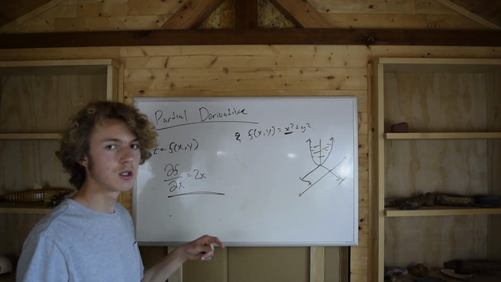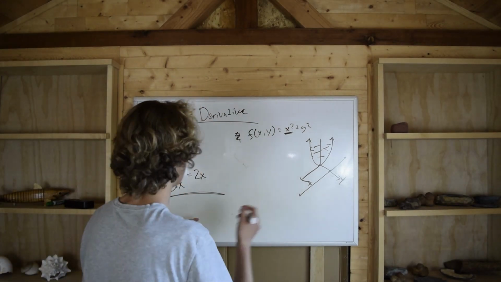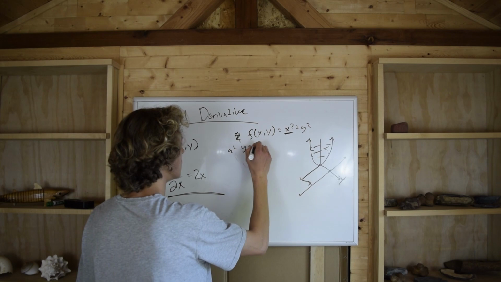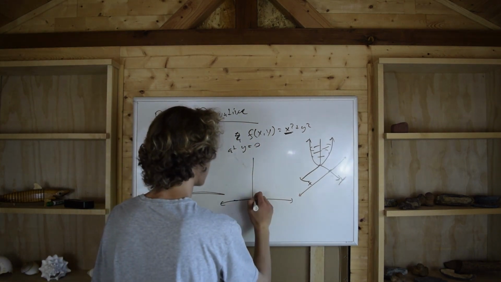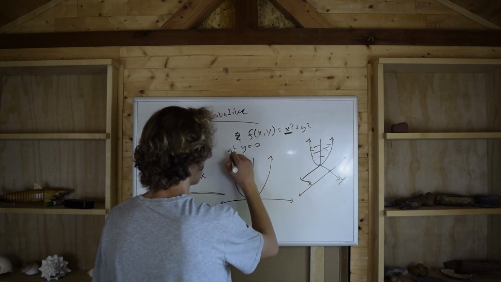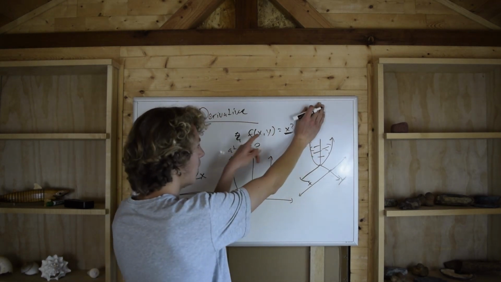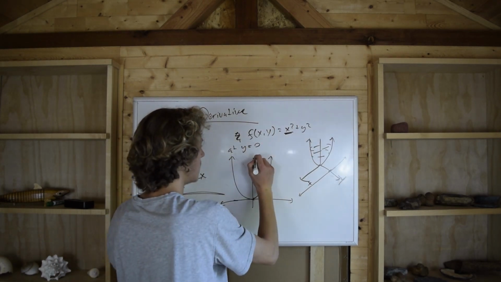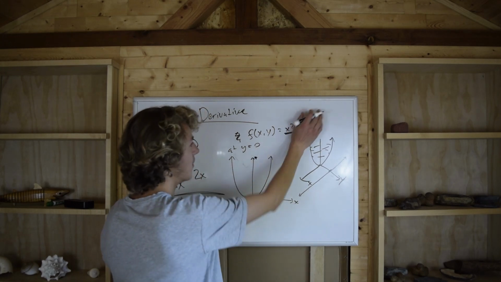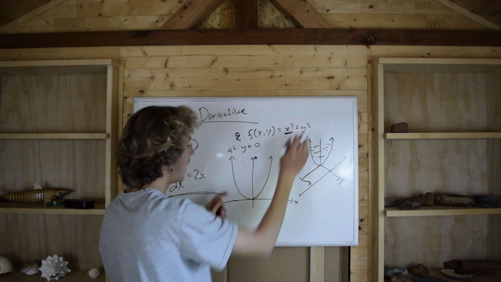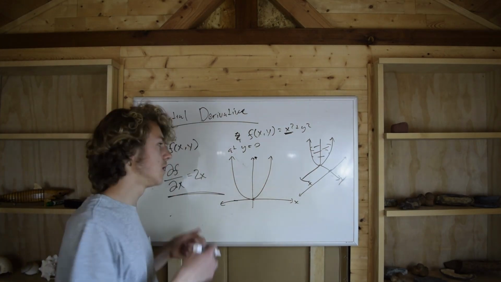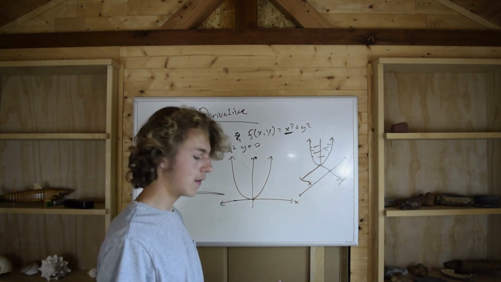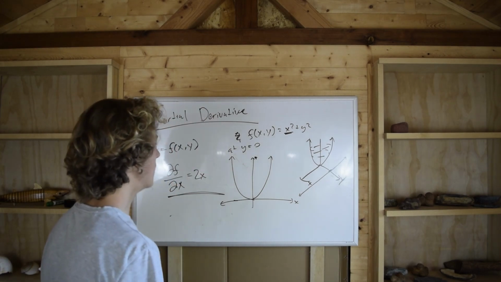And so if we actually took a look at what this looked like, for example, let's say at y equals 0, right? Our curve would look exactly like a parabola. If we set y to be 0, now our function is just, this is z, this is x, a parabola, right? And the derivative of a parabola is just 2x. That's all it is. We know that from single variable calculus. So we can expect that.